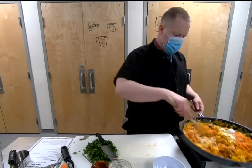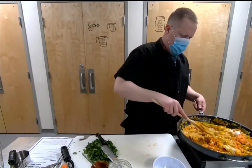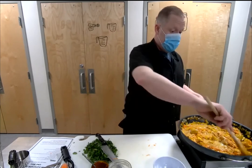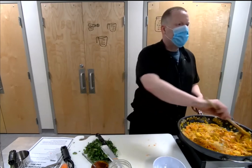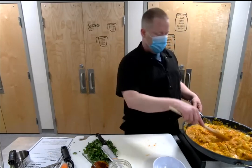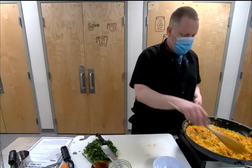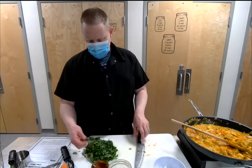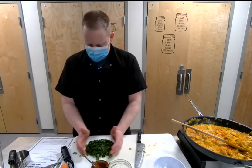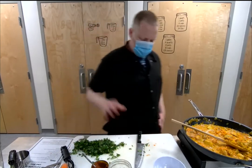On the cilantro: we're going to use a third of a cup in the curry, and the half cup total divided means some will also garnish the dish. I chopped it all up and will just divide out what I need. This coconut milk is starting to melt down — bring this up to a simmer. On coconut milk versus coconut cream: coconut cream is very thick without as much liquid. The cream that came out of the can is just very very creamy — the coconut milk has both the cream and the liquid, which is what you need for this dish.